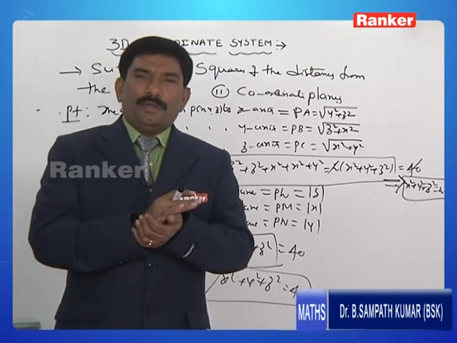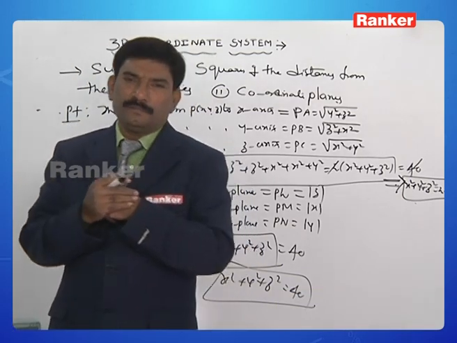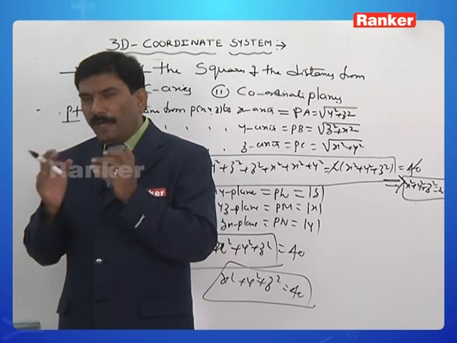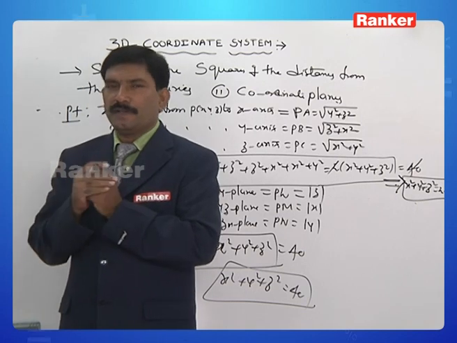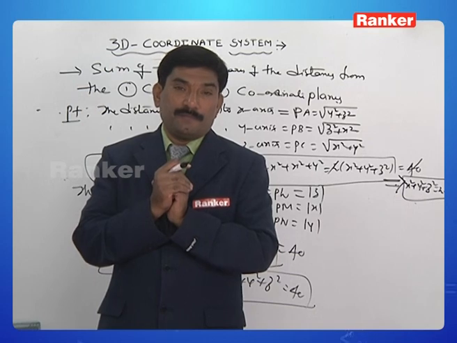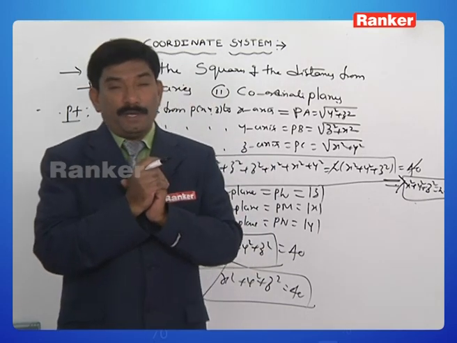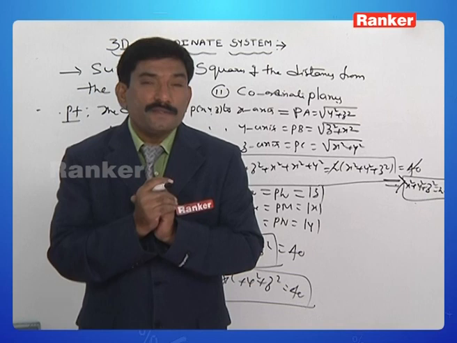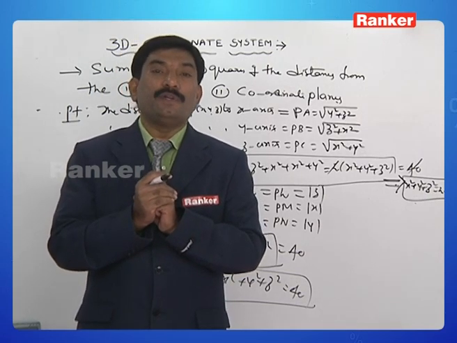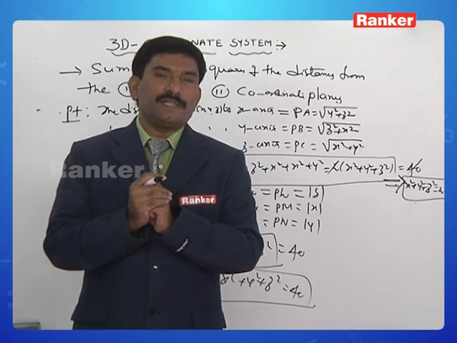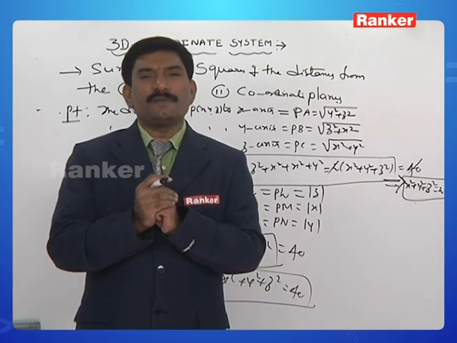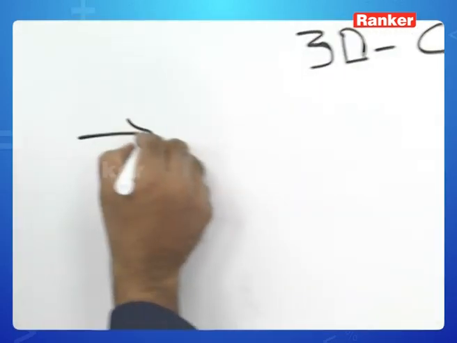Yes, let us have the application on planes by using the concept of distance from the point P to the coordinate planes. The locus of the point P which moves such that the distance from the xy plane is 5 units, the distance from the yz plane is 5 units, the distance from the zx plane is 5 units. Let us see.